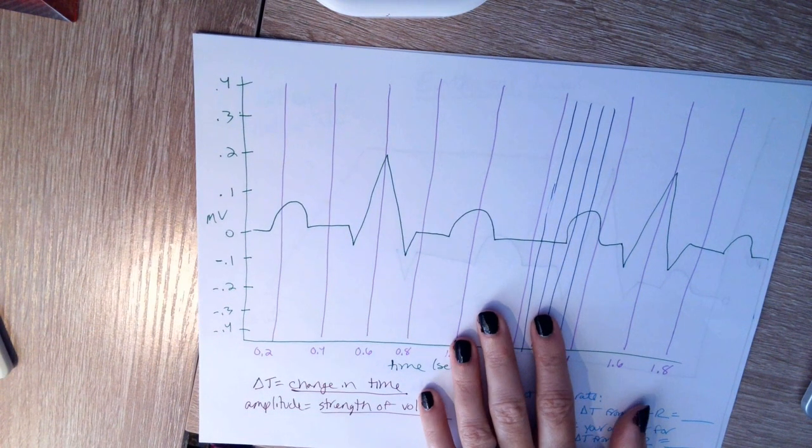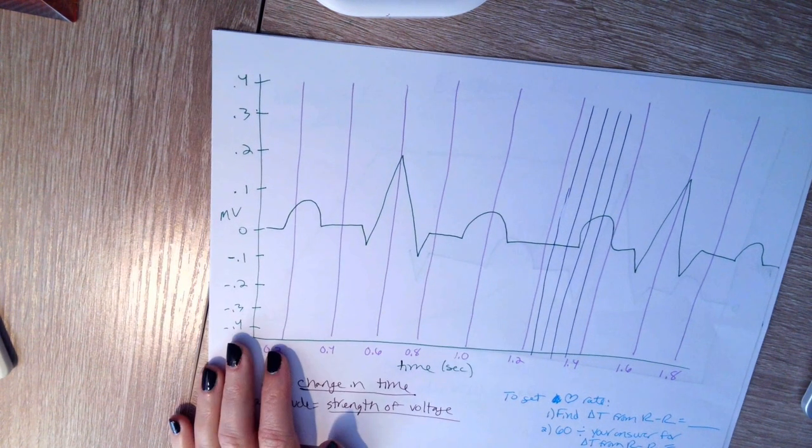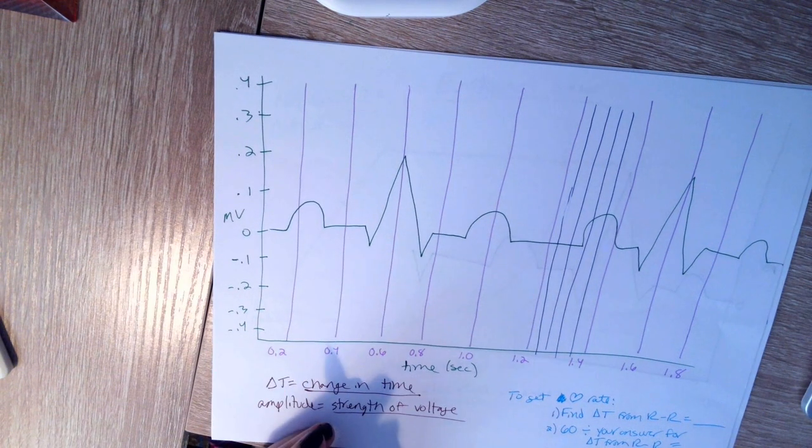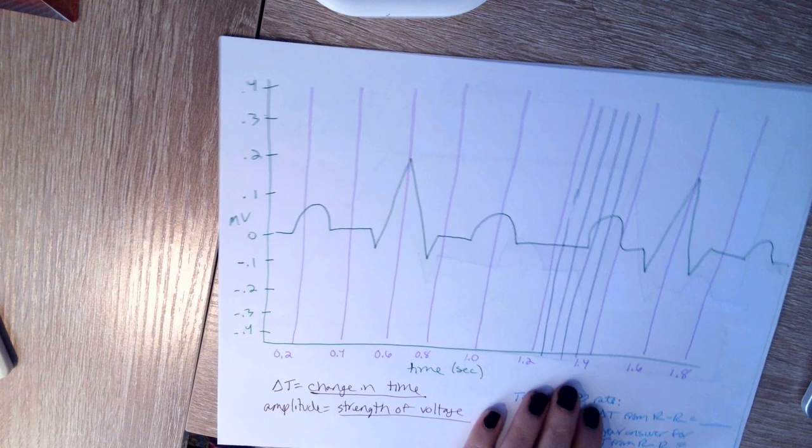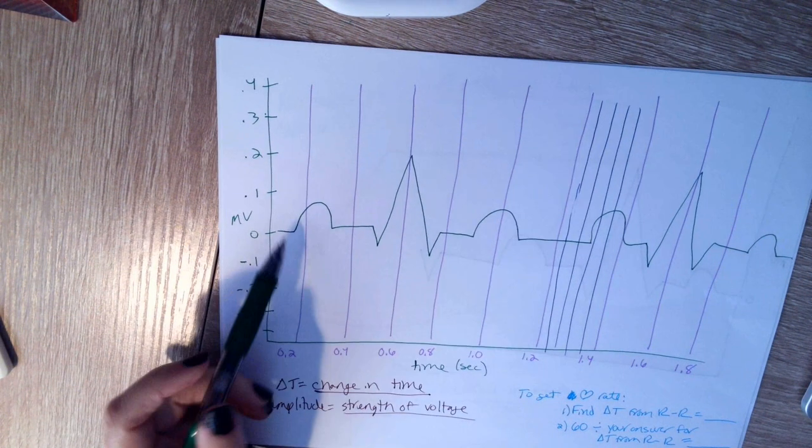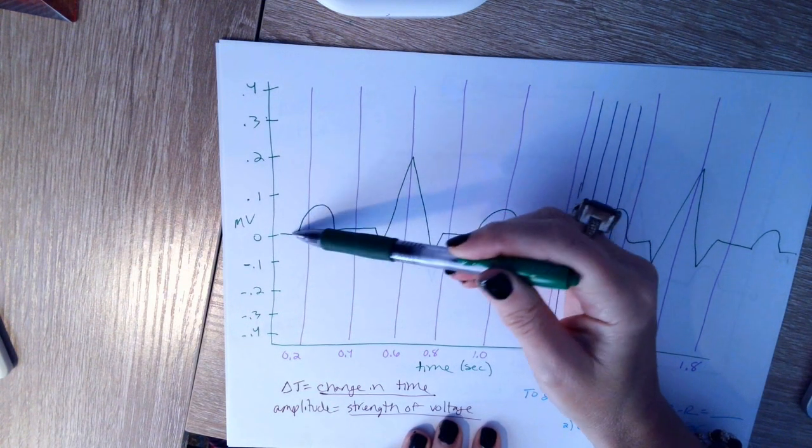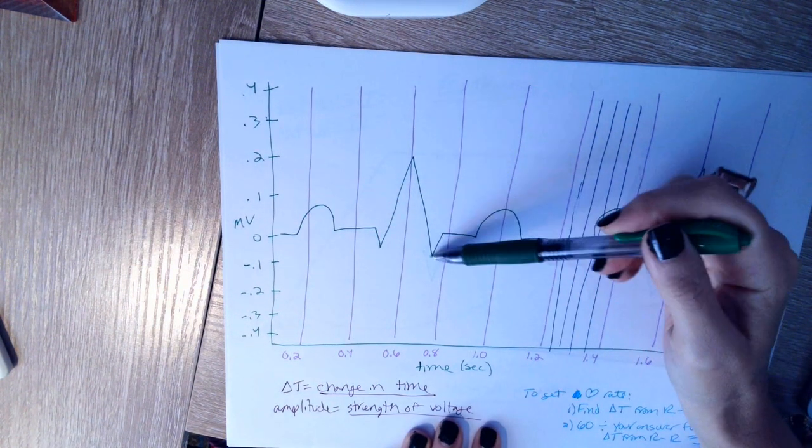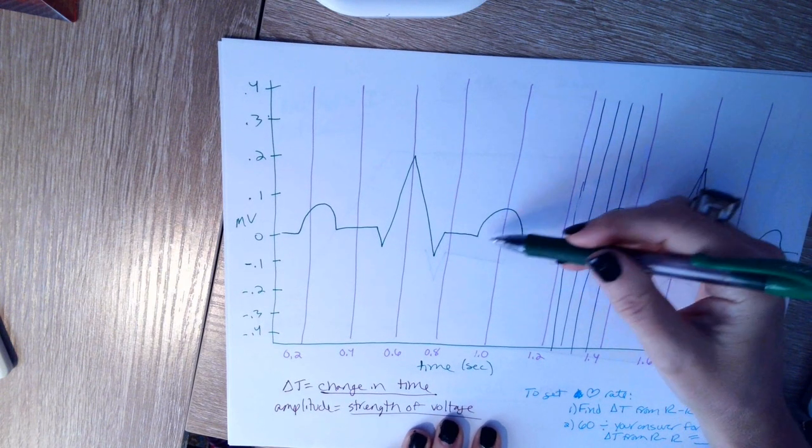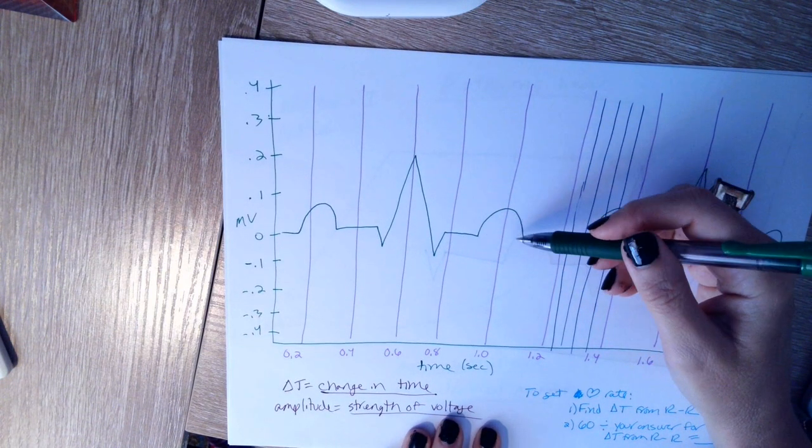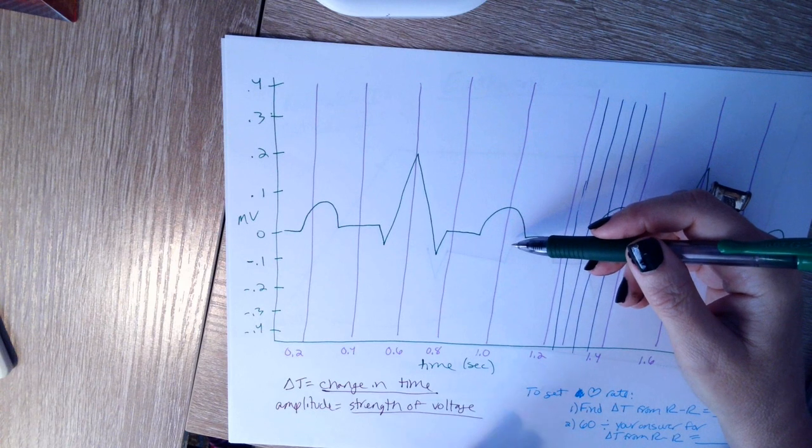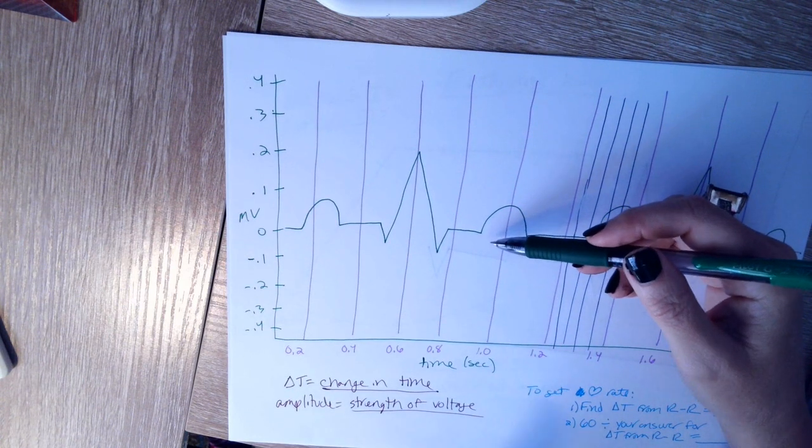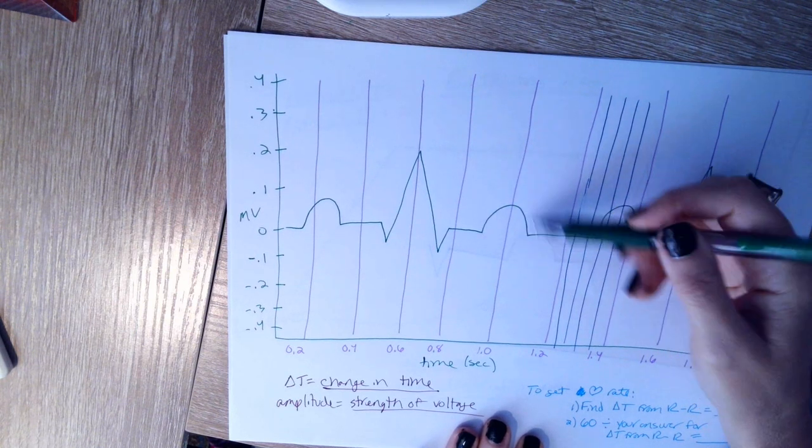Okay. So the fun part, reading the EKG in terms of time, how long things take, and strength of signal. So just how many millivolts we're seeing, how much electrical charge or electrical change we're seeing. And it's important to note that, like here, it makes sense that it's going up. It's a depolarization. And same with QRS. But then you go, okay, well, T, that's going up, but it's a repolarization. And you might think, well, that should be upside down or something. But it's not because it's just an absolute value. It's the strength of the signal, not indicating whether it's a positive or a negative signal. So you're just seeing how strong that repolarization is.